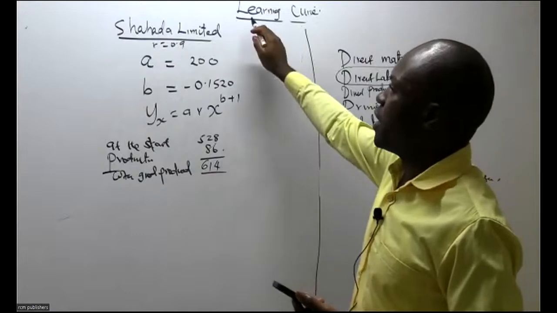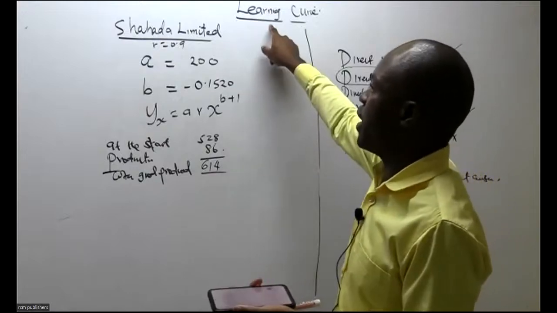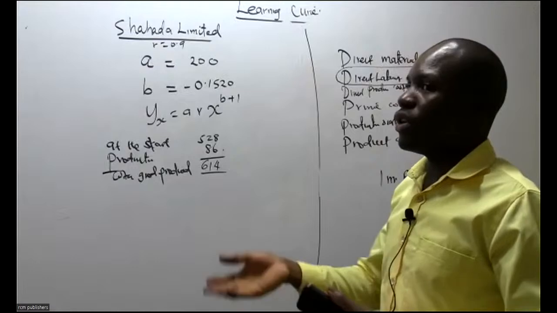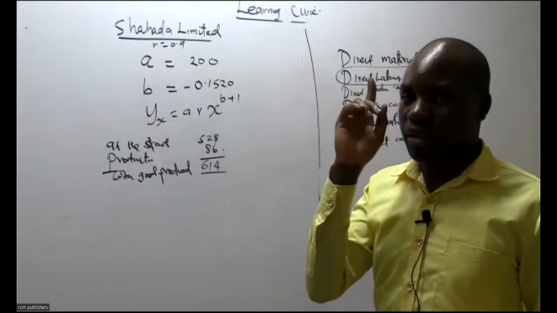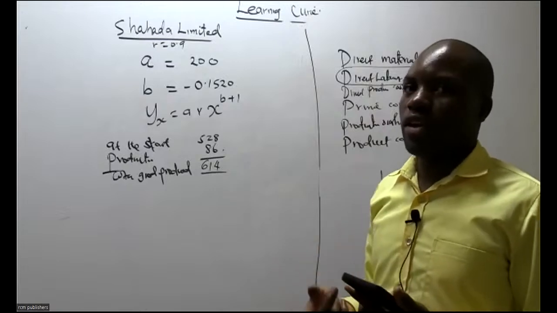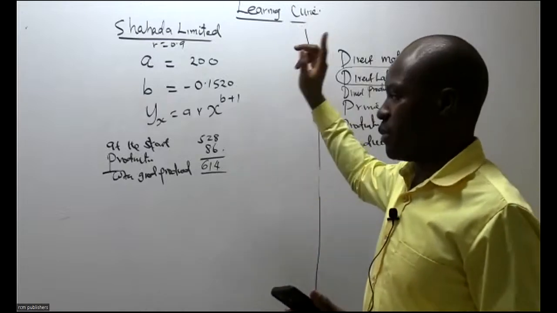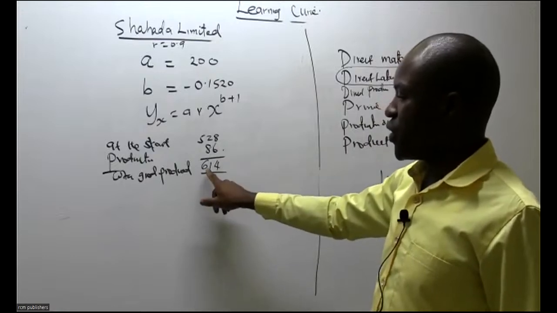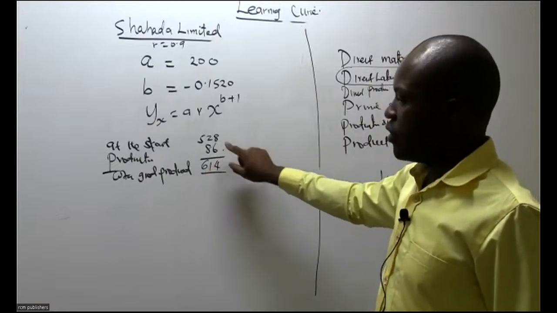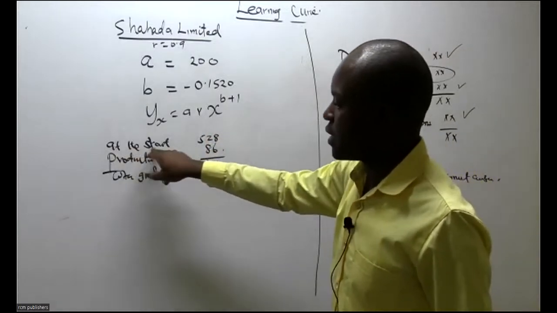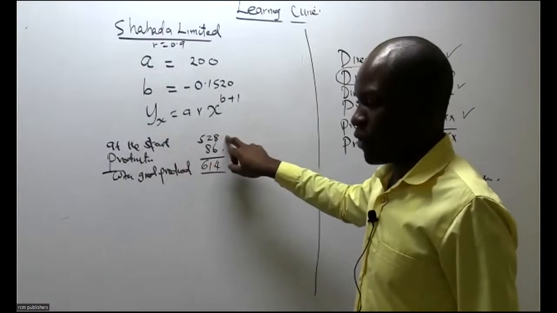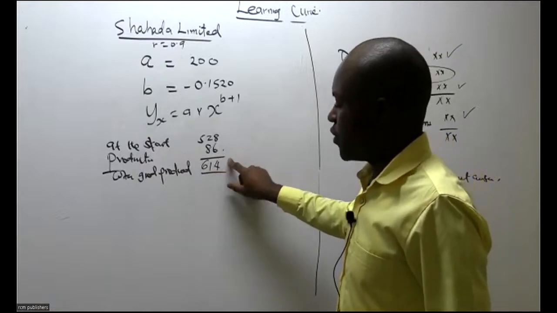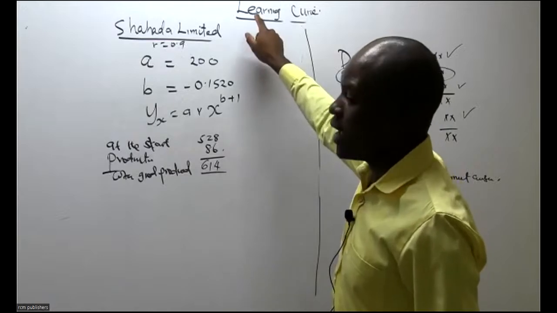The main purpose of this topic here is that as you continue to do the same work, you are getting conversant with it, and you are going to reduce the time you are taking to produce the same product. You are going to increase the quality and the efficiency of producing the same product. That's what you are looking at. So these same people have managed to produce a total of 614 units. This 528 was produced at the start. During that same period, they produced 86. So in total, 614. And all these 614 are operating under learning effect.